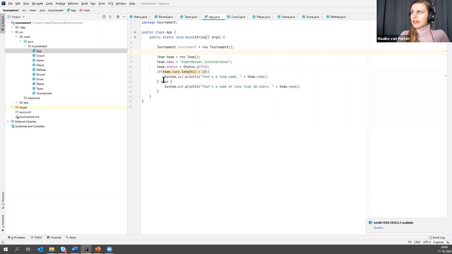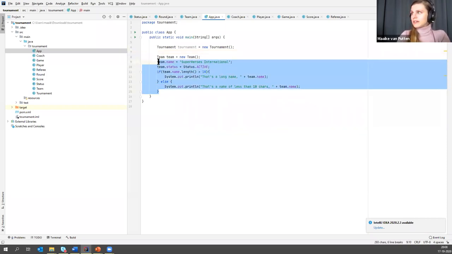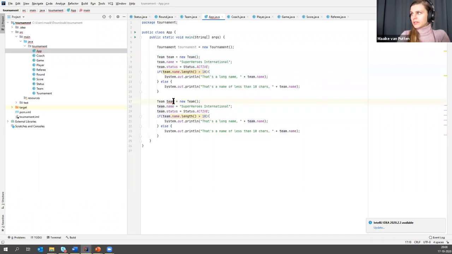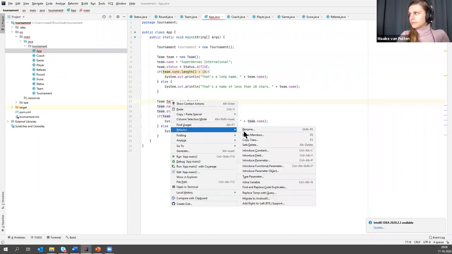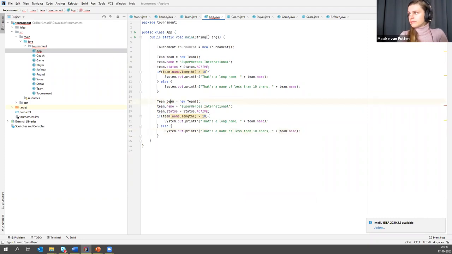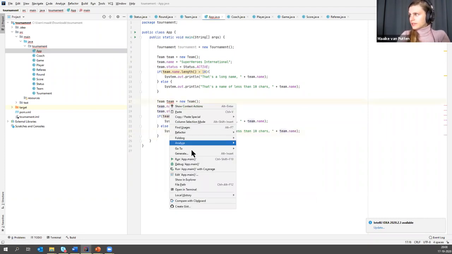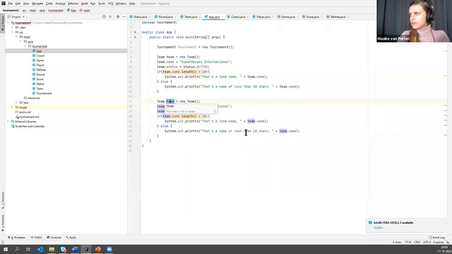Then there was another assignment: create team objects. And I think we did this last session already. So this is one team object. Let's create one other one, so it's going to be a very small competition. This is going to be team two. Refactor: if you right click and say refactor, and I put a 2 in there, I don't need to do all the typing again, since I'm very lazy. That's super nice. These are, I don't know, the outer space theme or something like this.